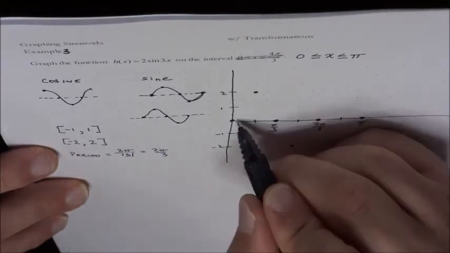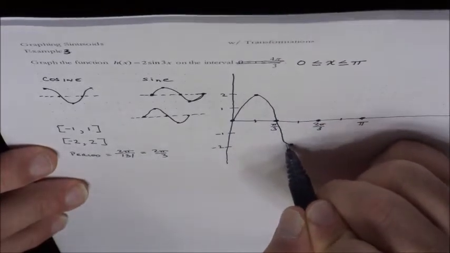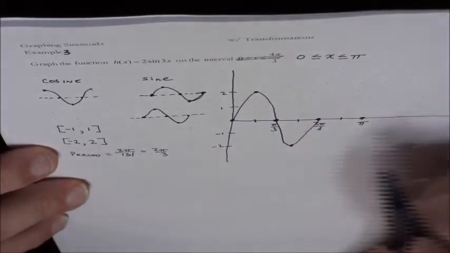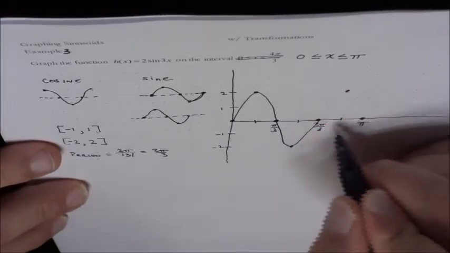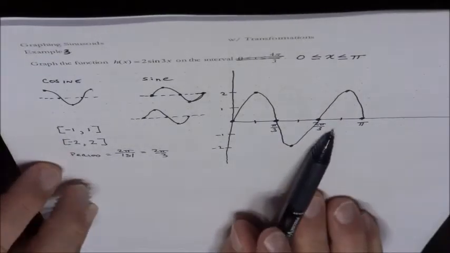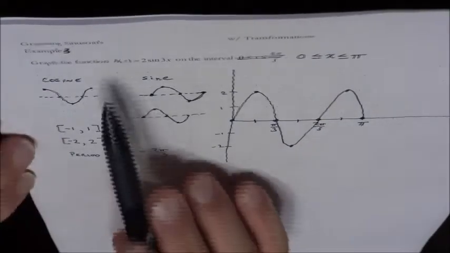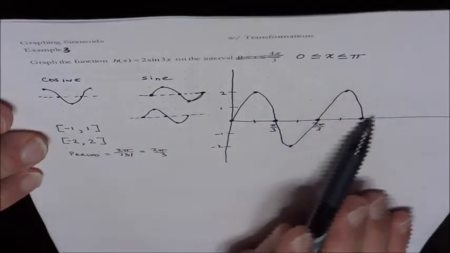Next, I start again after I draw this in. So here's one period. Then at, once again, 1/4 of that period, I'm going to go to a maximum, and I'll come back to 0. And there I have the graph of 2 sine 3x on the interval from 0 to pi.